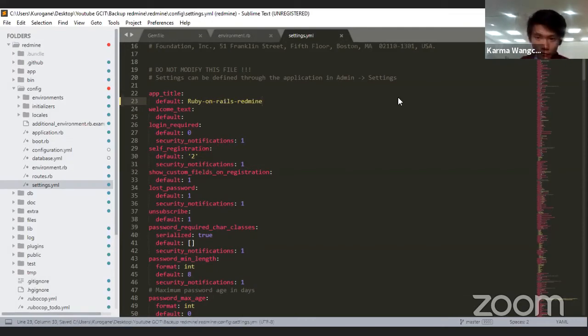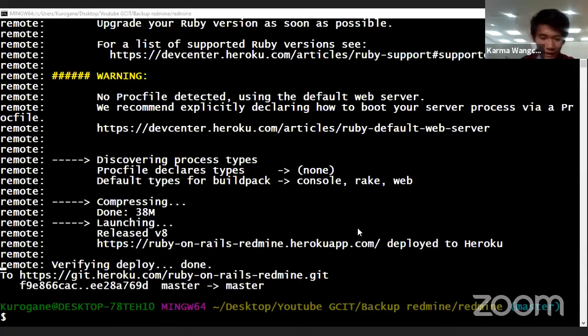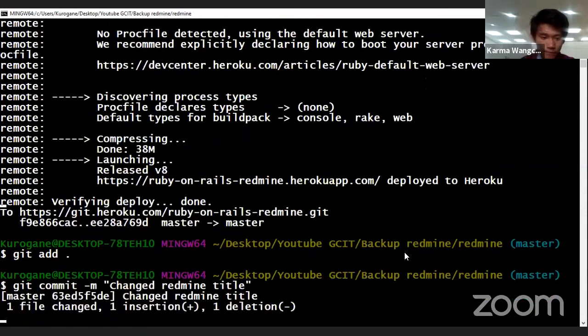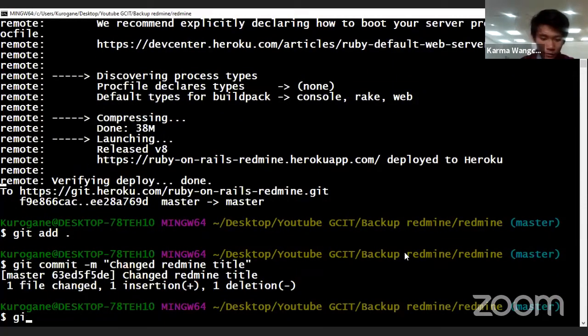Save it. For any changes that have been made inside your code, you have to follow these steps. First, you have to git add, then commit. Let's say changed Redmine title. Now push.